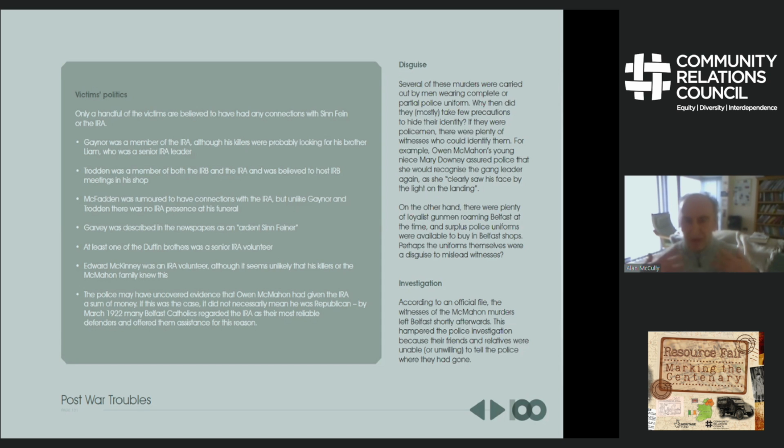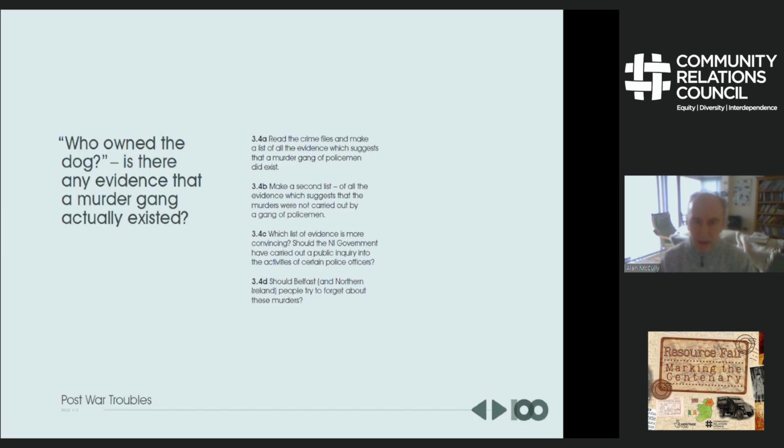So, okay, people have this pack in front of them and they've got to make sense of it. Right through the pack, there is guidance as to how that inquiry can be followed. This involves a dog that was found at the scene of one of the murders, and the police carried it away and the dog was never seen again, but it was always claimed that the dog itself belonged to one of the RIC officers, a guy called Christy Clark.